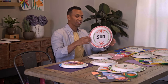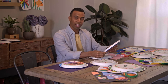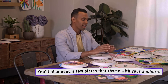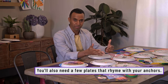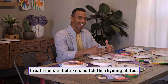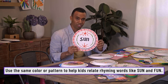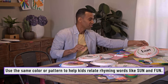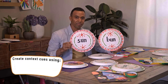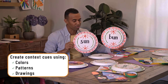Once you've decorated your plate, however you've chosen, you can move on to create the other plates for the matching game. When you do that, it may be to your advantage if you have pre-readers to create some other cues so they can match the patterns beyond that of the rhyming word itself. You could take the same pattern that you used on the word sun and create the same pattern on the rhyming word bun. So this will give them another way to recognize patterns and relationships to the rhyming words.